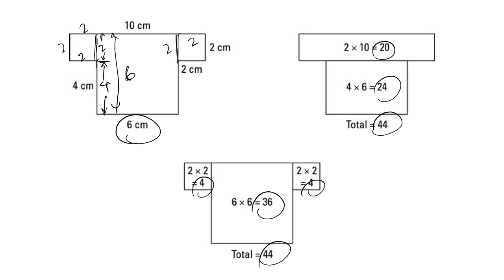This idea that I could take a shape and break it up multiple ways and still get the same area is fairly counterintuitive for some students. So be prepared to work with students on figuring out what these various lengths are. A lot of students are going to want this rectangle here to be 6 by 4 because they're going to look at this 4 and look at this 6 and want this to be a 24. So you're going to have to work with some students to understand that this amount is 4, this amount is 2, so this whole amount is 6.